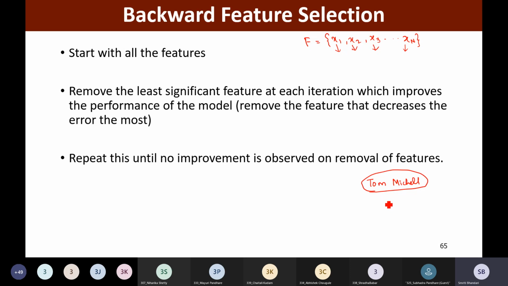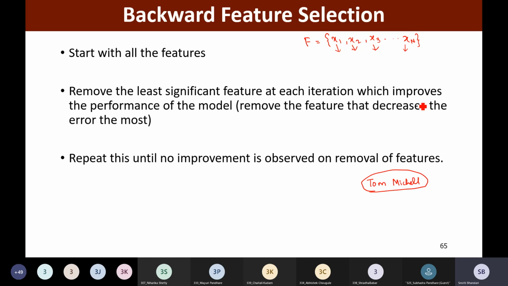So for this content, we are referring to Tom Mitchell's book for the forward feature selection and backward feature selection algorithms. You are advised to refer to that particular book for these algorithms.